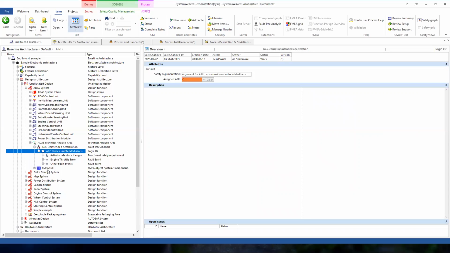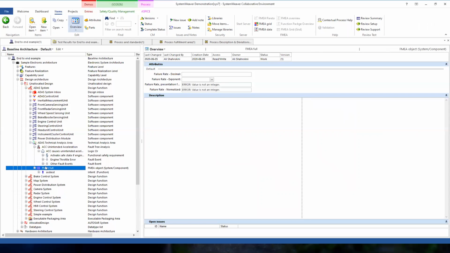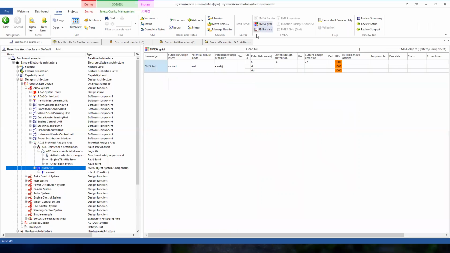Okay, so let's see. On each of these levels, depending on the process that the company chooses, you can also do an FMEA, and we have an FMEA view.